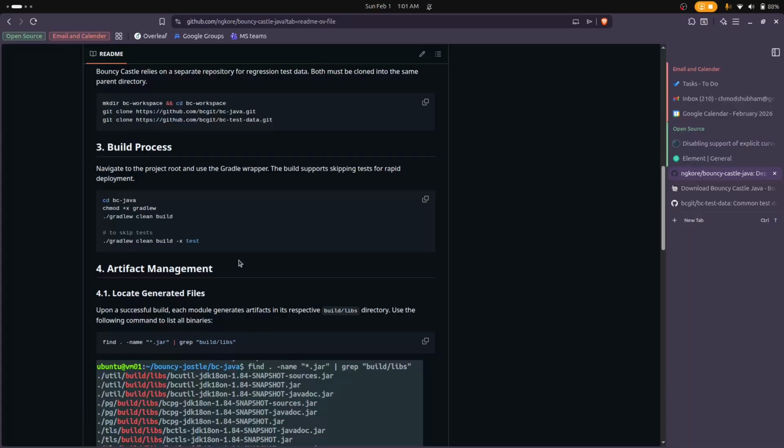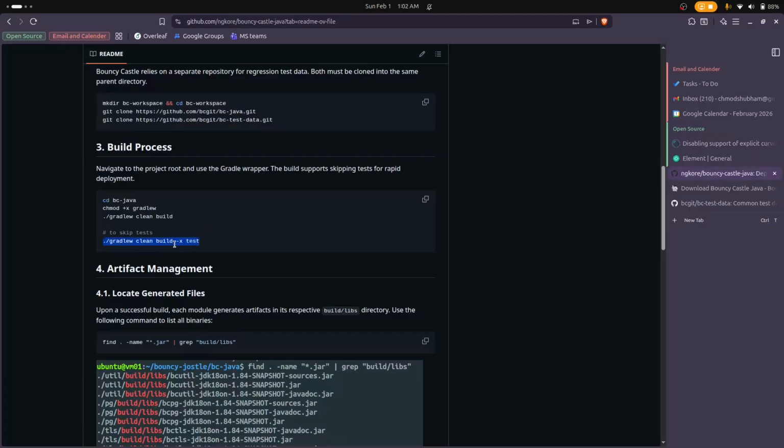So now we have two options. First, go with the build process with all the test cases, or skip the test cases during the build process. For now, in this deployment video, we are going with the second option because it will take less time, but if you are doing this for production or at application level, it is recommended to run the test cases as well.